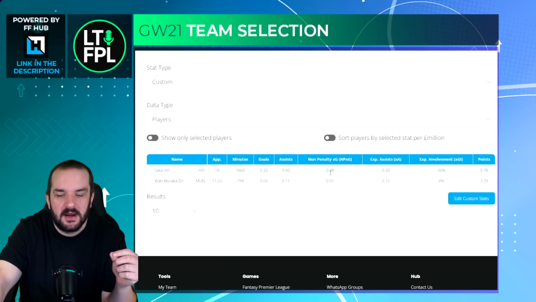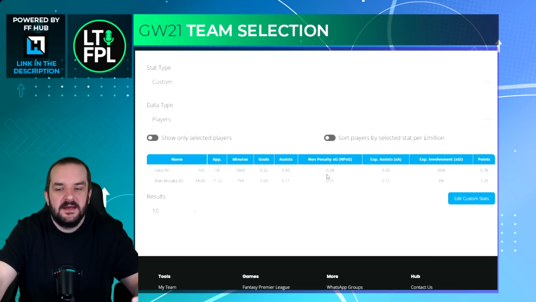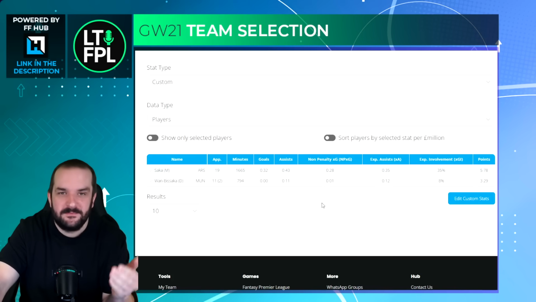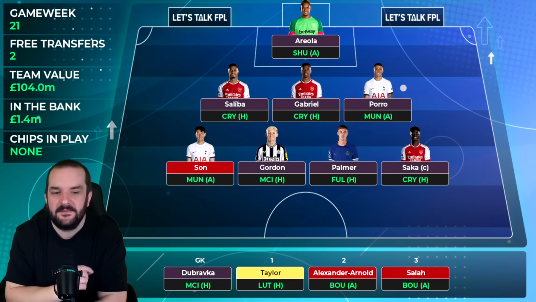That's non-penalty, right, as well. So slightly better goal threat. Minimal, though, and 0.35 expected assists. So on paper, he is the better player. And they both have penalties, although Palmer will almost certainly take them. Saka maybe not. And I just don't know if Fulham is that much of a better fixture than Crystal Palace.